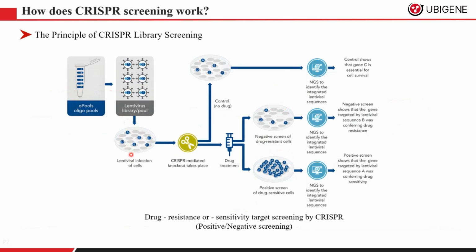After drug selection, we get a pool of cells that stably express the knockout guide RNAs. Now, let's say after a couple of weeks of growing these cells, we notice that the cells with gene C knocked out just disappear. That tells us C is a must-have gene for cell survival. So we can find an essential gene just by seeing which cells don't make it.